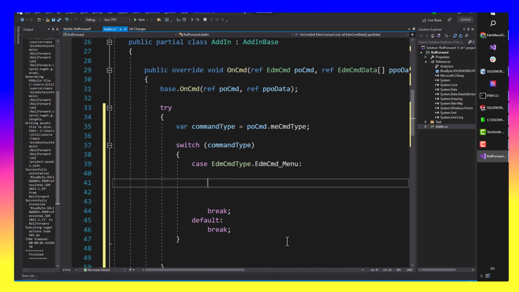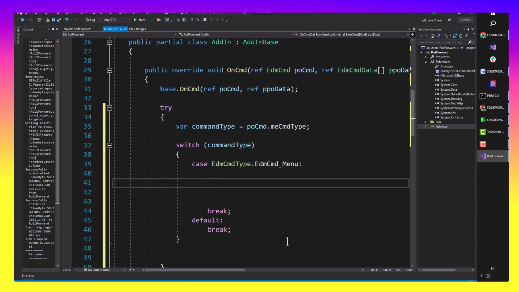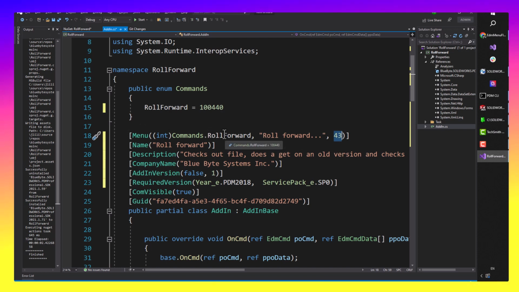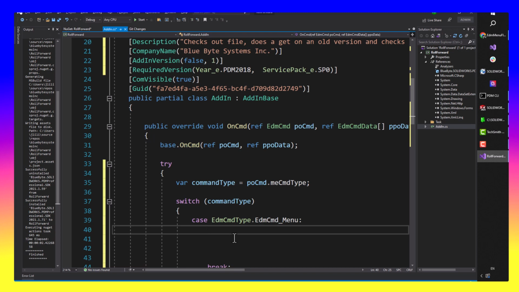Now, we need to make sure that the item we are going to handle is a file. We don't need to worry about that because we already have a flag in the menu attribute here that takes care of creating the right-click menu only for files. So it's going to be a file. We don't need to worry about it being a folder.